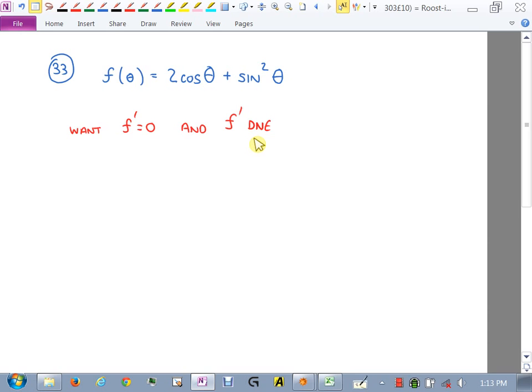We usually use "does not exist" when we talk about limits. But in the problem I did before, division by 0 was undefined. So those two words can be used interchangeably here, because remember, the derivative is a limit. If you go back to the definition of a derivative, it's a limit. So it's okay to use "does not exist" or "undefined" there. I'm only saying that because certain books will say undefined here instead of does not exist. All right, so derivative, we need that.